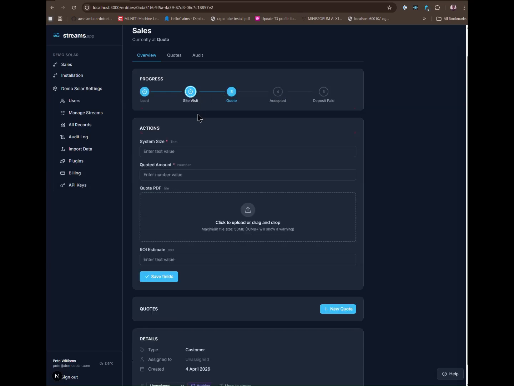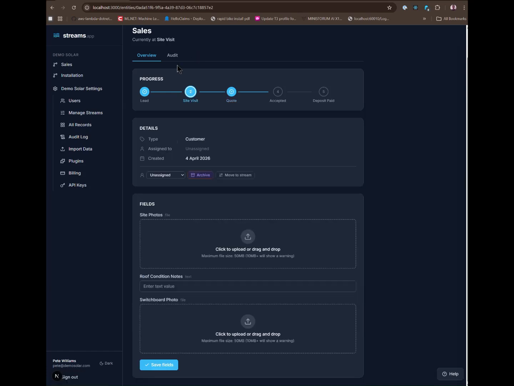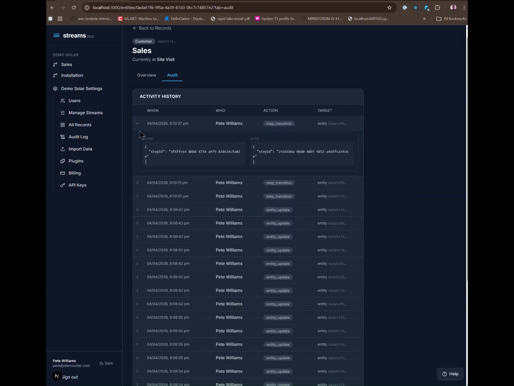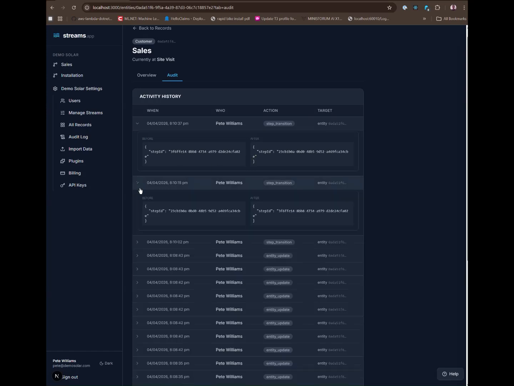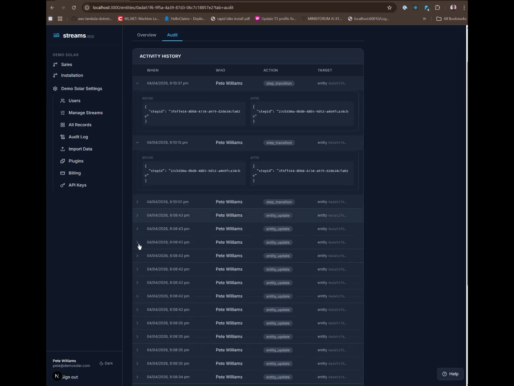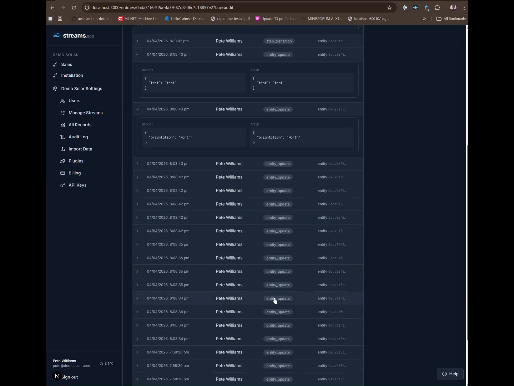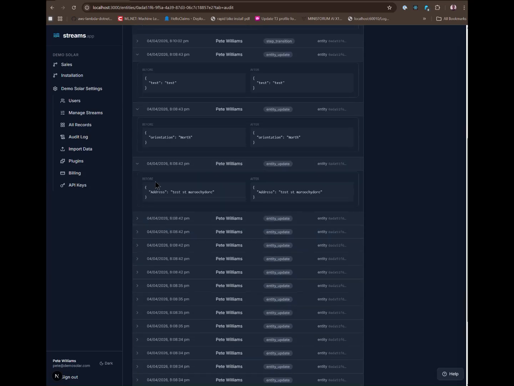The other thing that I want to point out here is we have this audit trail, so we can come back and have a look and see what actually happened along the way. And this is telling me the step has incremented. There's an entry here, so what has happened? Someone's put in the value of test. What else have we got? We've got the north orientation. So there's a full audit trail with the whole system that we can have a look at any time.